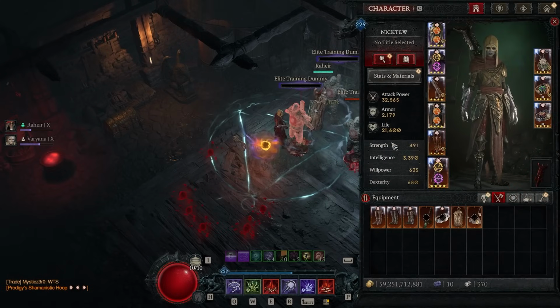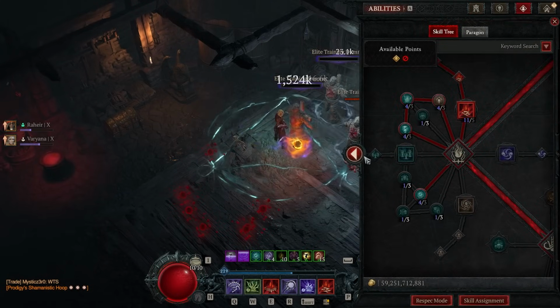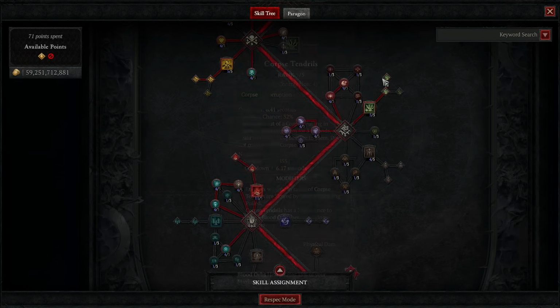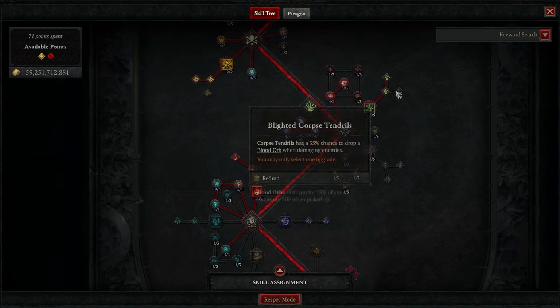We have Decrepify permanently because we have this on our boots. Decrepify is nice for cooldown reduction and to just make the mobs deal less damage to us. Corpse Tendrils with the Blood Orbs, so we get more Blood Orbs just to kind of smooth out the playstyle of the build. Whenever you do press a Corpse Tendrils, hey, you get a little bit more Blood Orbs, but Blood Wave itself spawns Blood Orbs, so you don't have to really rely on this that much.